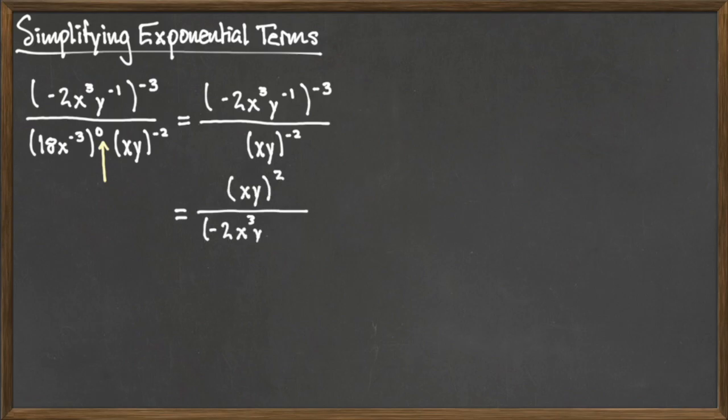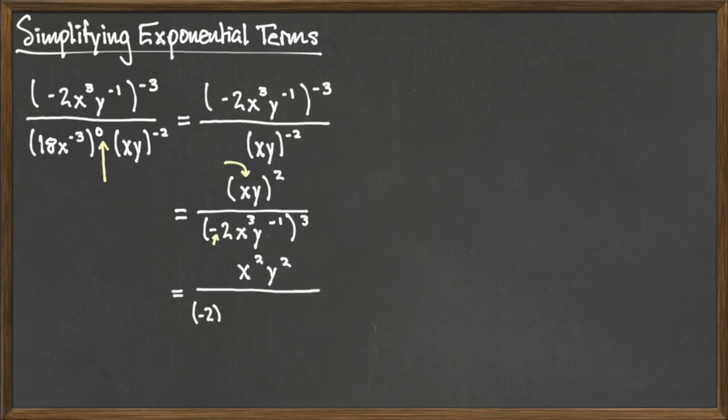This is going to give me xy to the 2nd divided by negative 2x3y to the negative 1 to the 3rd power. Again, all I've done is changed each term's location in the fraction to take care of the negative exponents on the outside. Next, we're going to apply that power of 2 to the x times y, and then that power of 3 to the quantity downstairs. Since everything inside these parentheses is a product, we can apply those powers to each term within.